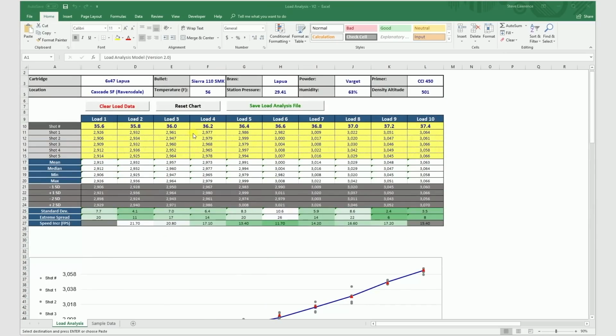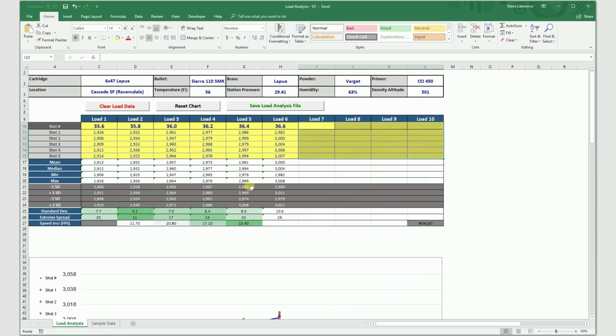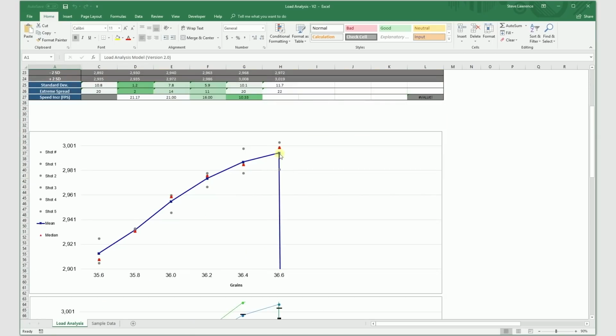So let's go back to our data. Let's suppose that you don't have 10 different loads. If you only had 6 loads, that's fine. You can go ahead and enter in what data you have, or let's say instead of shooting 5 shots per load, you only shot 3. Again, you can do that. Just enter what data you have in the table, and then when you're done entering your data, just hit Reset Chart. So again, just the way these charts are set up, it tries to plot the rest of this data that's not there. So this blue line basically shows where the data terminates. So the information you're looking at basically is this part of the graph.